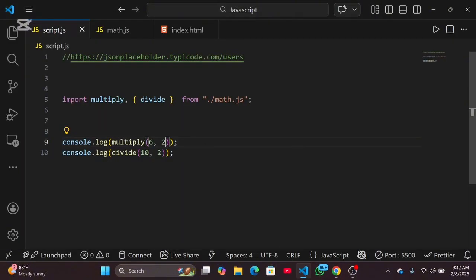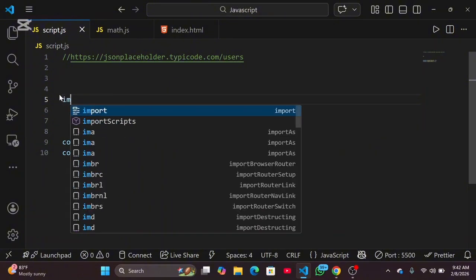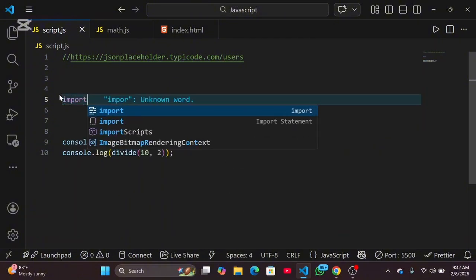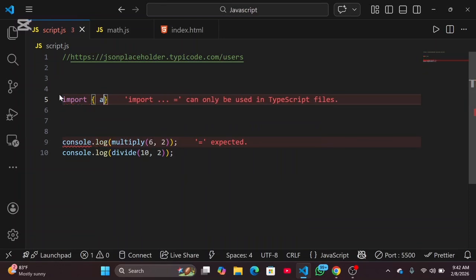Okay, so we are going to be doing the renamed import. We'll try renaming our import here. So let's cut this. Let's say we want to import add.